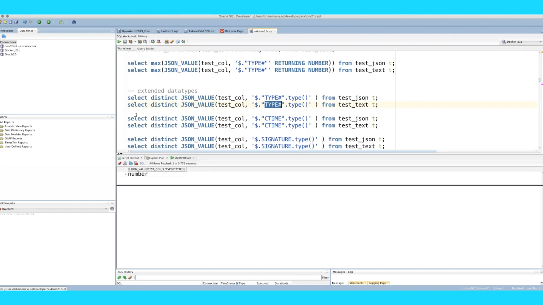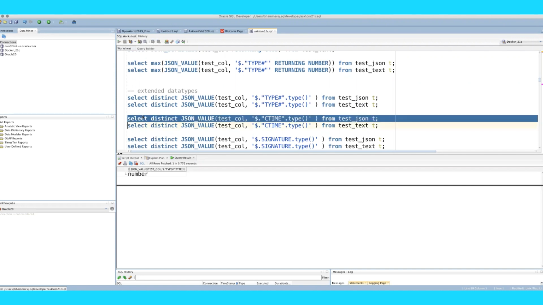But now let's run the same on a different field. So this is a column called seed time. And in the relational schema, this is a date data type. So I've taken a date value and I've converted it to JSON binary and JSON text here. And let's ask what the data type is.